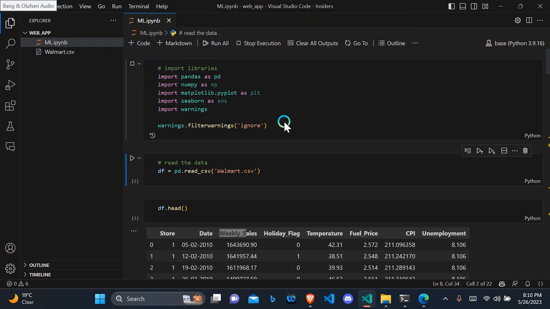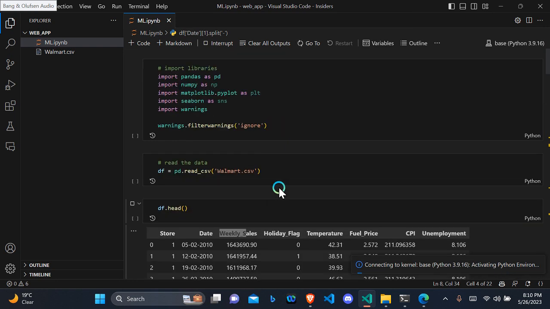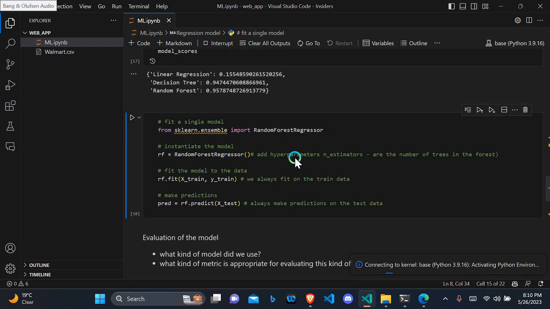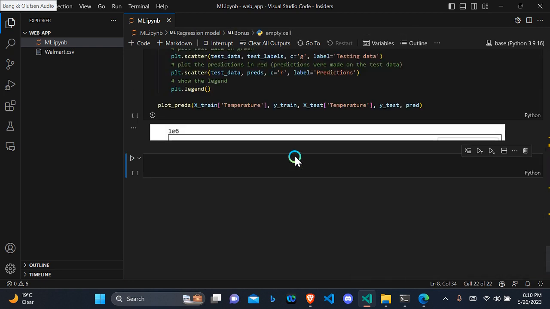So let me run this again. I'll run this code again so that we can have our outputs down here. Then we can start the process of getting our model.